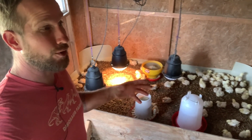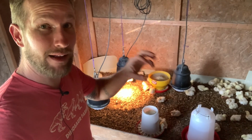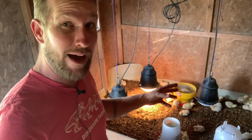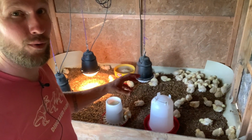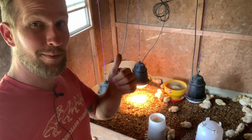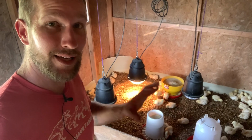Why you do that is if they get cold, scared, excited, whatever, they don't run over to the corner, that sharp corner, and pile on top of each other and suffocate the birds on the bottom. Nothing is more depressing than coming in and a light got burnt out or you didn't turn it on or whatever happened and they all huddled into a corner, and then you have a couple dead baby chicks underneath for something that you could have easily fixed by having enough space and the proper space, not for you as a human, but for them as chickens. And that's what we are optimizing for, chicken happiness.